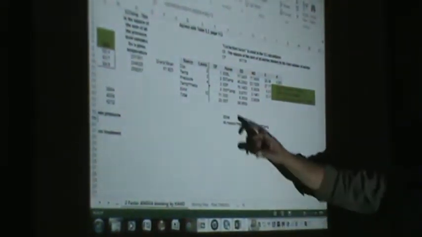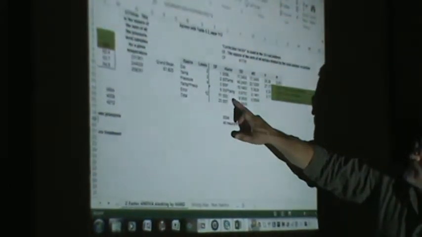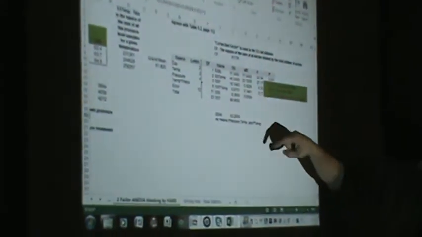Okay, and then I've gone and made the calculations that they did. I got the degrees of freedom for the blocks, temperature, pressure, the pressure and temperature combination, the error, the total. I got the sum of the square errors. I got the mean square error, right? That divided by that divided by that. I've got the F, right? F is that divided by that, or that divided by that. Okay, and then I got the P's.